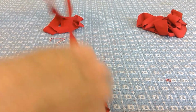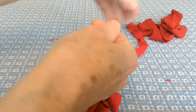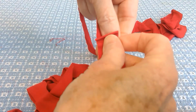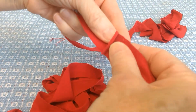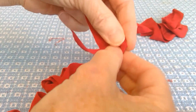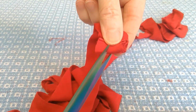I'm going to do the same for the 3rd strip. Depending on how long you want to make this, or how wide or narrow your wrist, you might not need all three pieces, but you might. Okay, so we'll cover that. One on top, overlap it by an inch. Then just fold it in half. And snip.